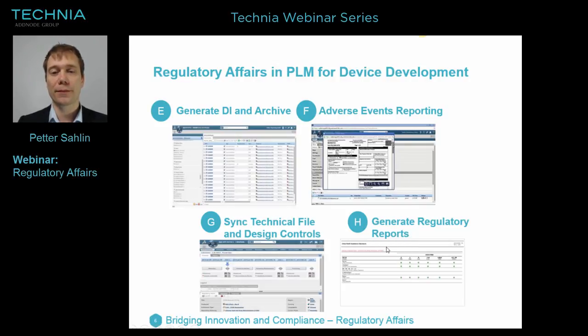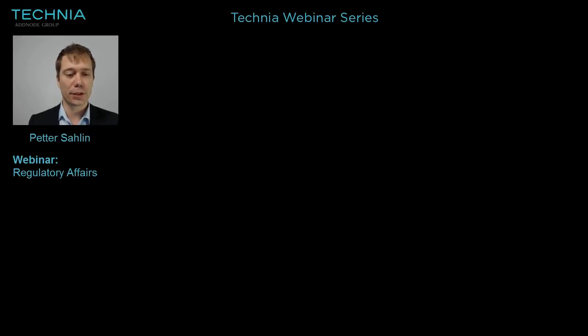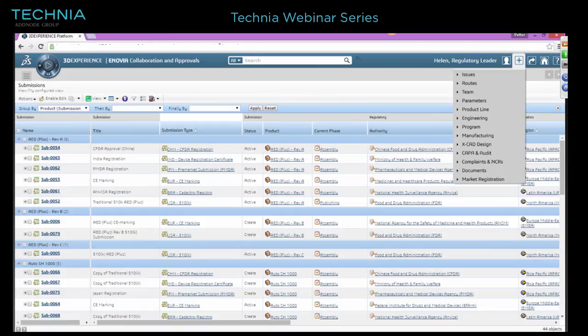And we have all across the functionality, different modules, we have regulatory reports. And these might be specific from markets to language, whatever they might be. And we'll look at a few examples of those. So that's what I intend to cover today. So I will use an out-of-the-box 14x implementation of Innovia to describe this.